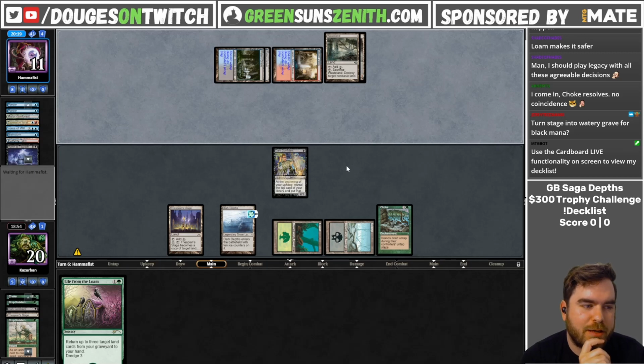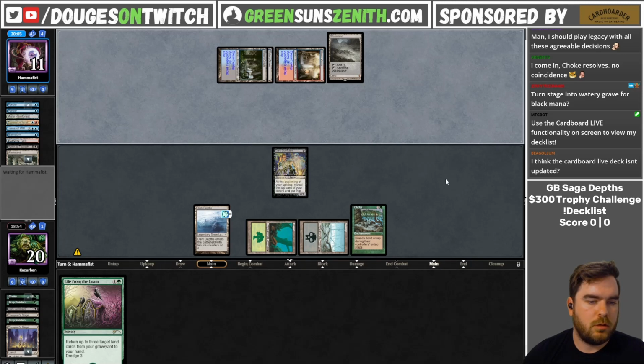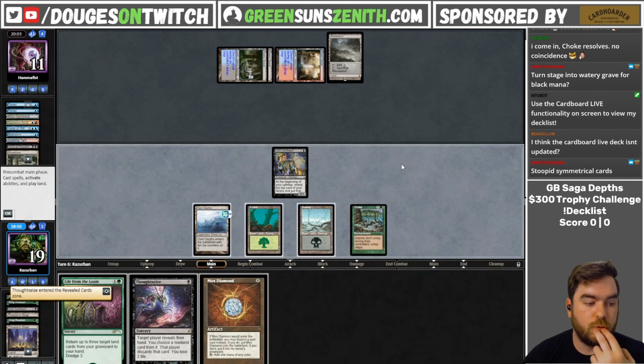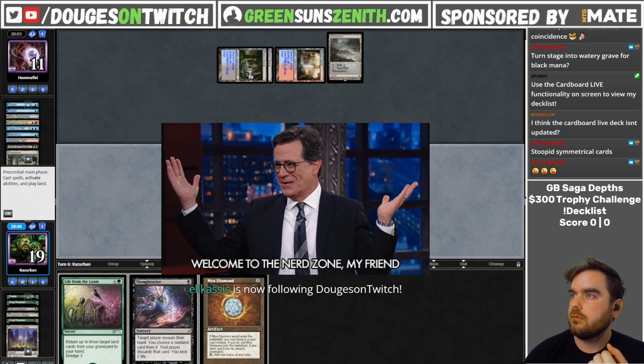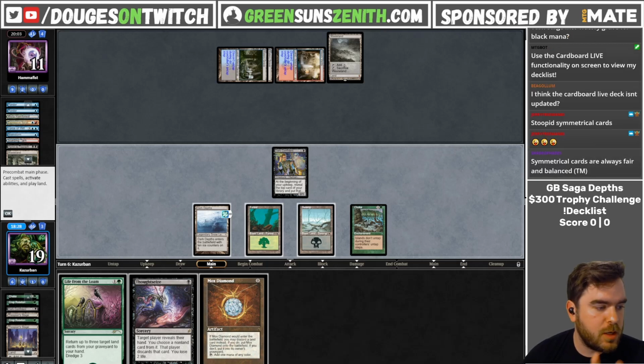Hey, B-Golem, if you type exclamation point deck list, you'll be able to find the list. Oh, really? Apologies, then. Let me update it right now. There's one... Mox. Oh, Mox is actually really nice here. Clear deck. Hey, Eli, thanks for the follow. Hope you're well. Green-Black Saga Depths. Nice. Alright, Cardboard Live should be updated. If it hasn't, I would suggest refreshing the stream and then you'll be able to find it.